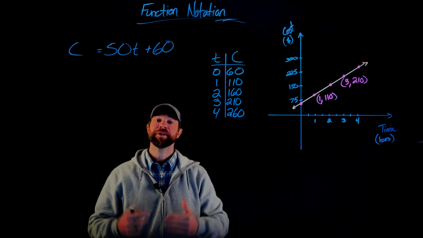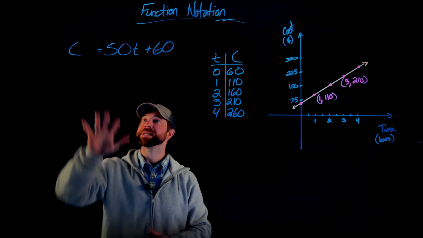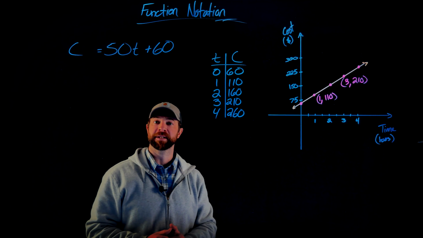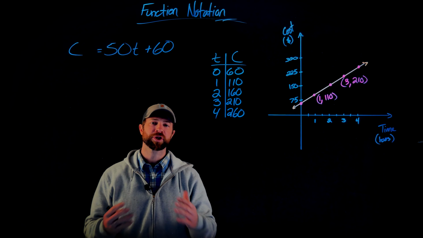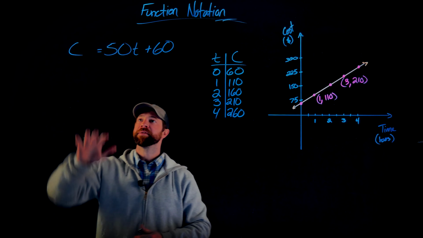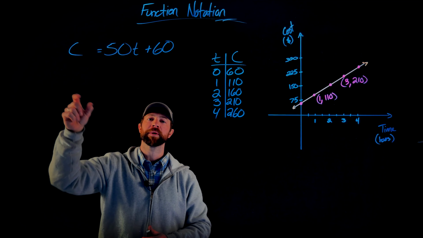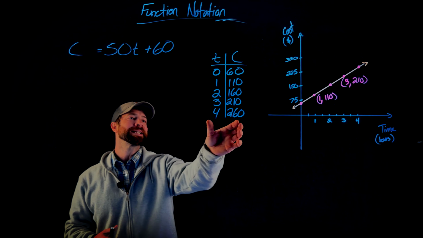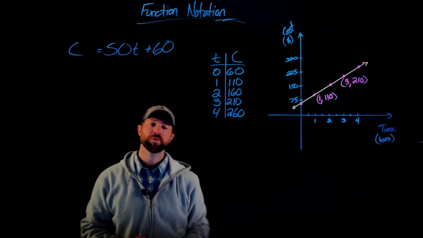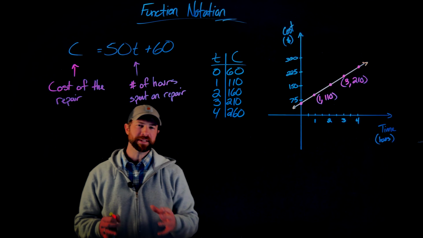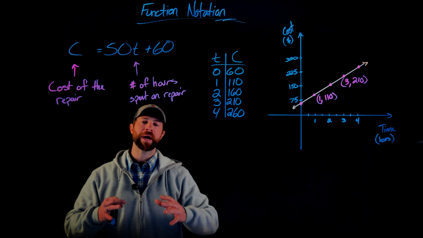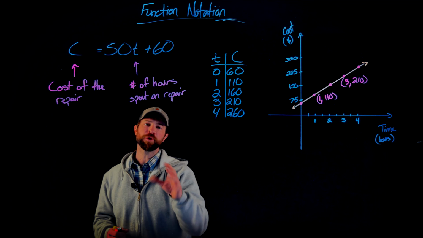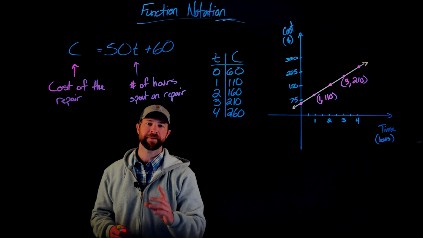We can represent the relationship between two or more variables as an equation, as a table of values, or we can represent it graphically. There is no one specific solution to this type of relationship. The value of C, or the cost of the repair, will vary based on how long the repair takes. You'll see some examples here and graphically represented over there. The concept of functions is not really a radical change or a new type of equation. Instead, it's a different way of looking at the relationship between the variables.